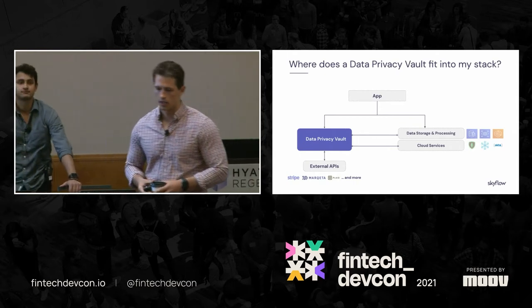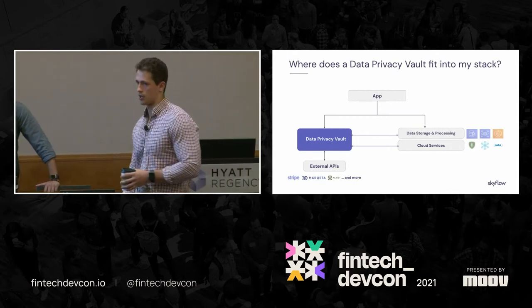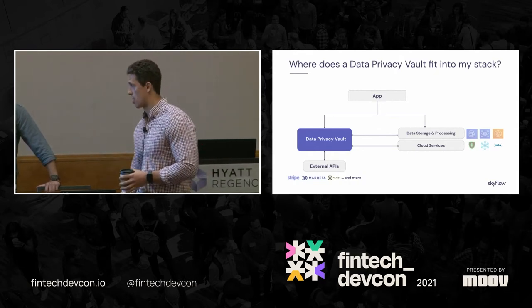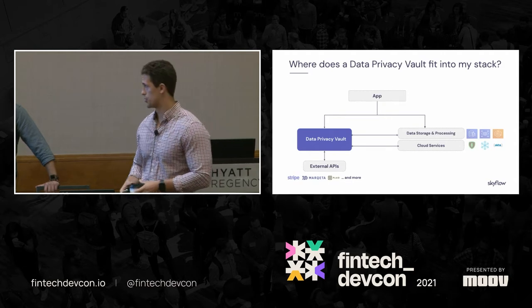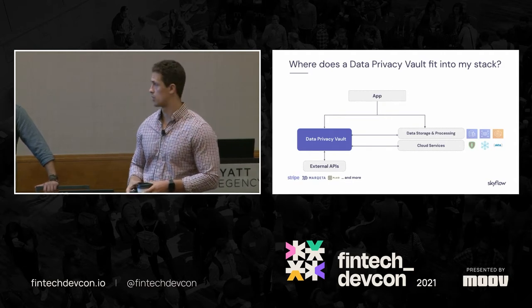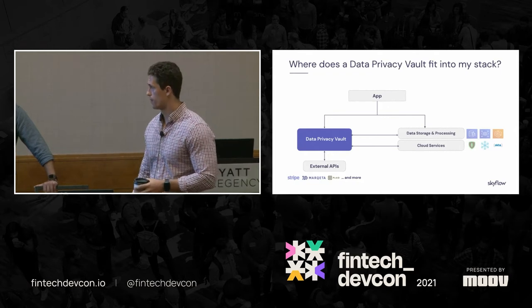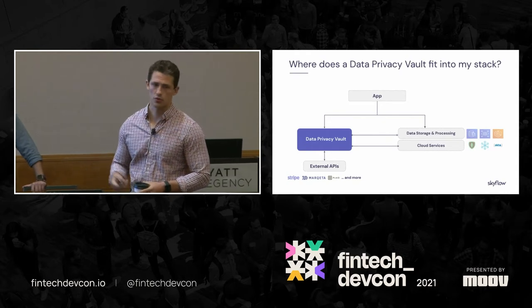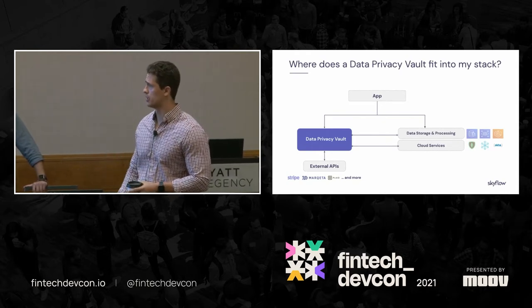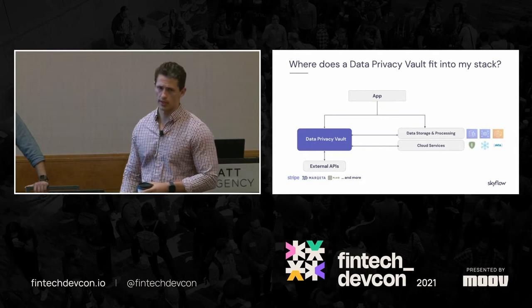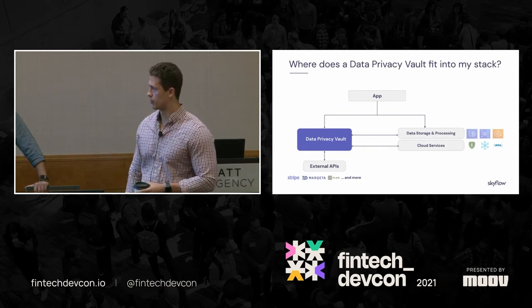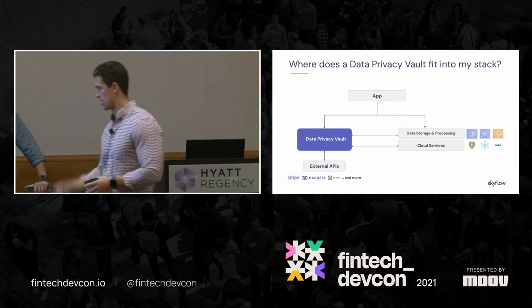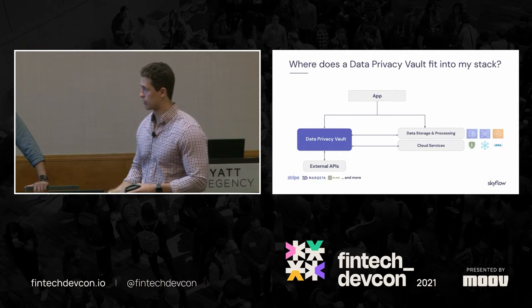So maybe you have a Postgres 11 driver that talks to your other Postgres databases, so you can communicate back and forth. Maybe it talks to your other cloud services, to Okta. I've talked to companies and customers who like to store some of their Okta IDs and Okta data within data privacy vaults. That's one way you can enable that. And then lastly, around this idea of external APIs. If you're looking to process payments with Stripe, issue cards through Marqeta, maybe get a credit score from Experian, how do you do that directly from the data privacy vault? Can you have something like a serverless layer on top of the data privacy vault that allows you to talk to these downstream APIs without having to build something directly from your own backend?